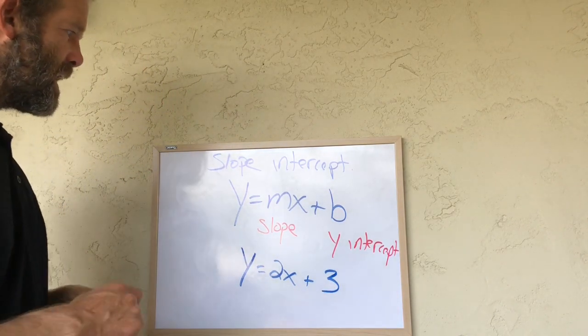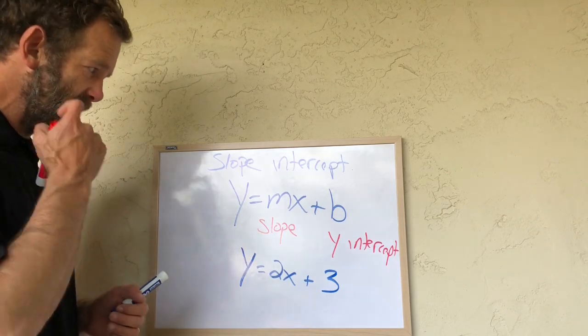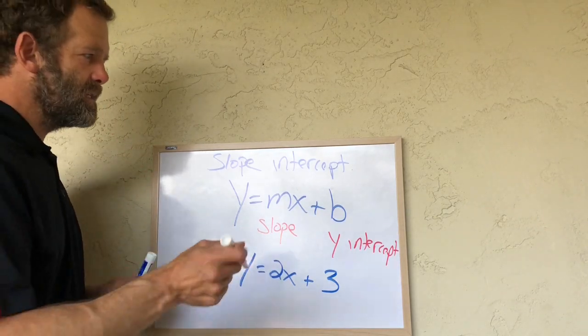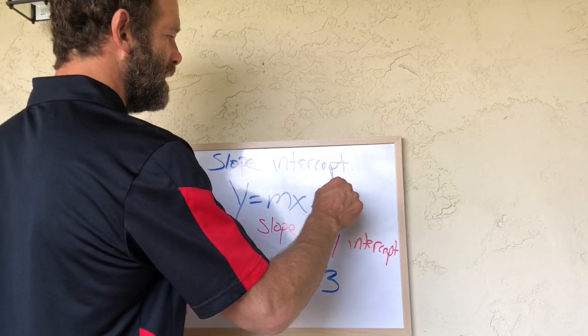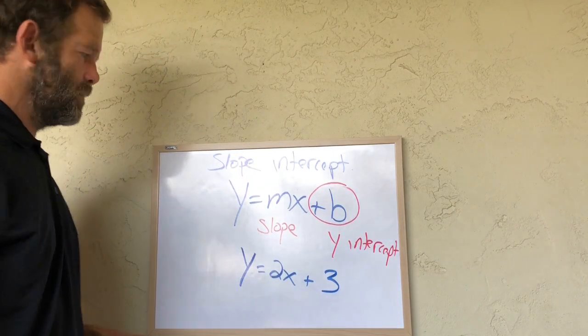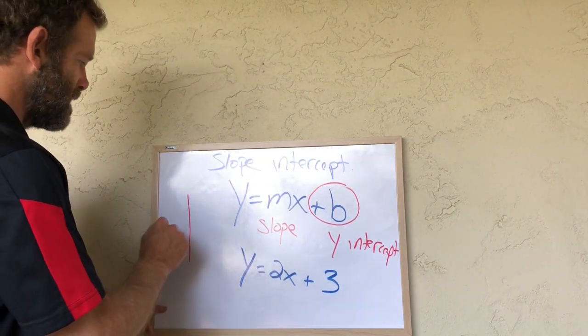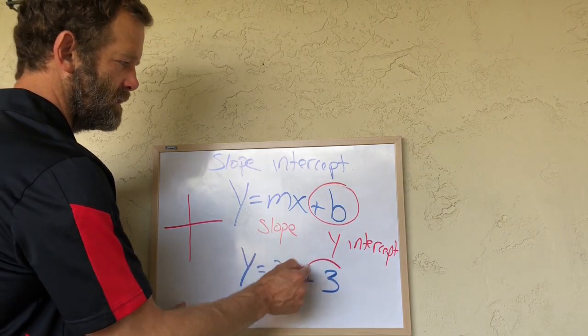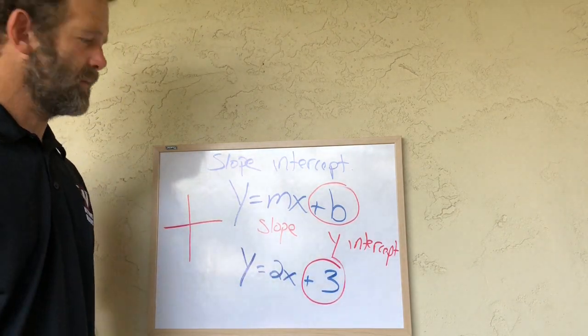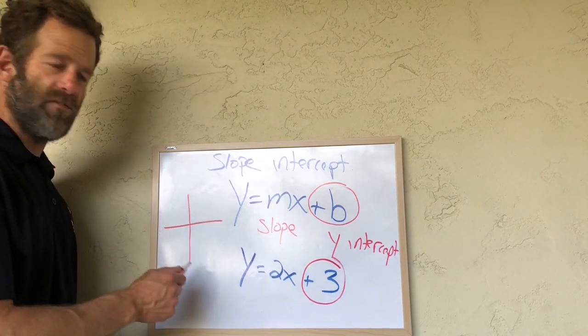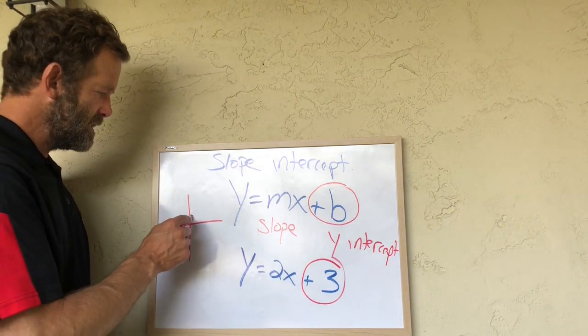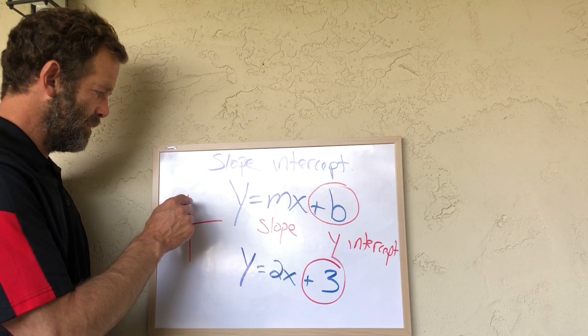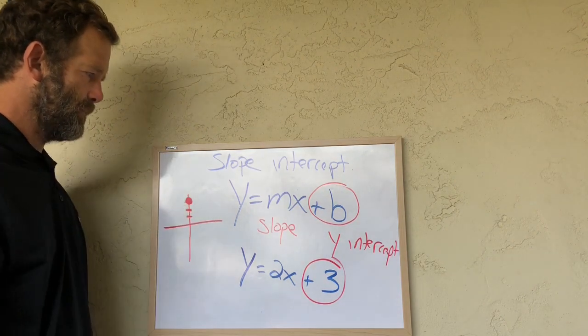y equals 2x plus 3. And I say graph this. What you're doing is you're always plotting your y-intercept first. So let's take a graph right here. My y-intercept, where it crosses my y-axis, is 3. Here's your y-axis from last year from Math 1. This is your y-axis. So we would go up 1, 2, 3. And we put a point there.